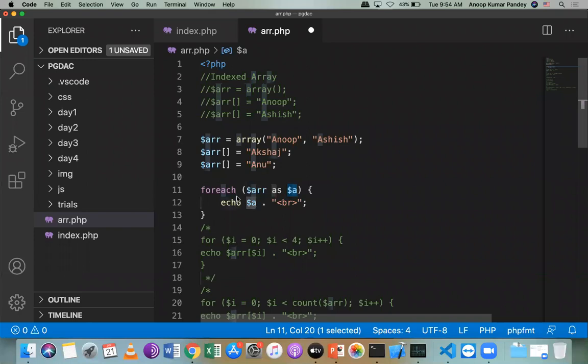Second time it will run, go to the next value, Ashish, assign it to $a. Again, since I am printing $a, Ashish will be printed, and so on. So one by one the loop will run, and my pointer will go from 0 to the last element automatically. I don't have to count how many elements are there. So this is the third way.